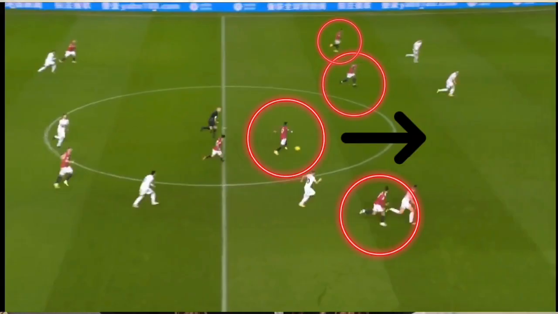If you can see here in the build-up to, I think, the third goal, this was the build-up to the Bruno goal, Fred's got the ball, and Fred is driving the ball up the pitch. He's running with the ball up the pitch because we've won it back really quickly. And you can see 1, 2, 3 runners in front of him, a runner just behind him. It's a 3-on-3, it's going to be a 4-on-3 because we're quicker. Fred drives and drives up the pitch.